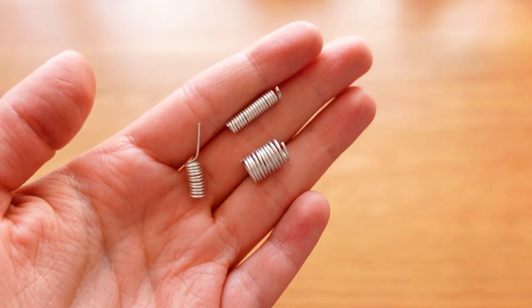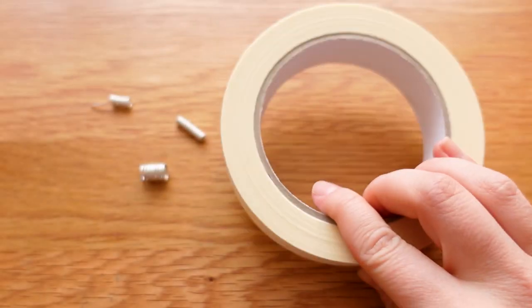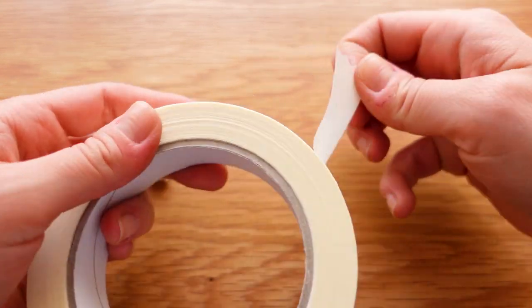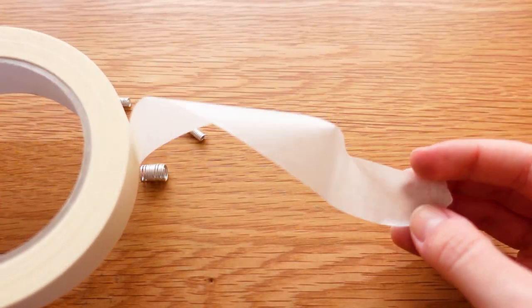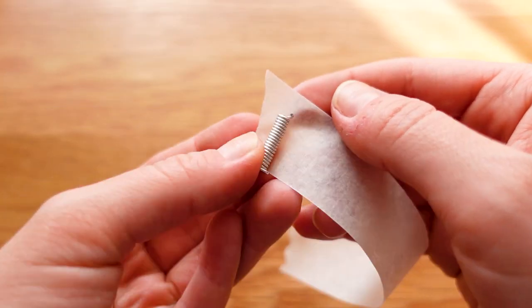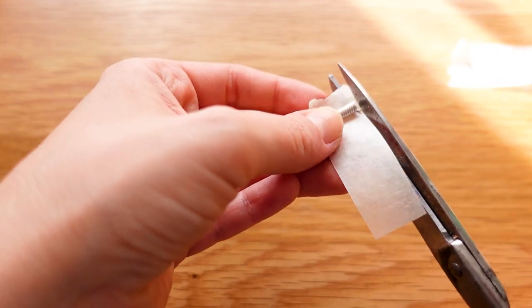Okay, now we have some coils, time to cut them into jump rings. Here's my first tip, get yourself some masking tape. You will wrap it around your coil and it will hold everything in one place, especially jump rings after they're cut.